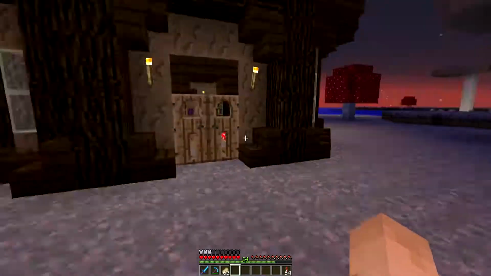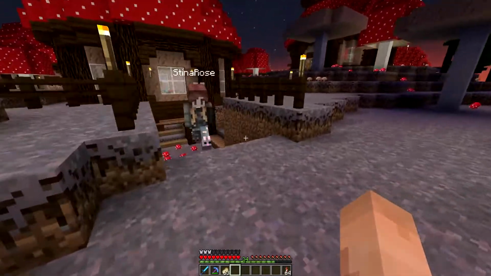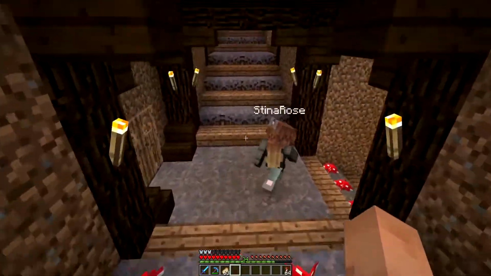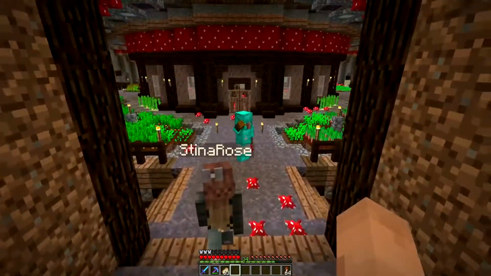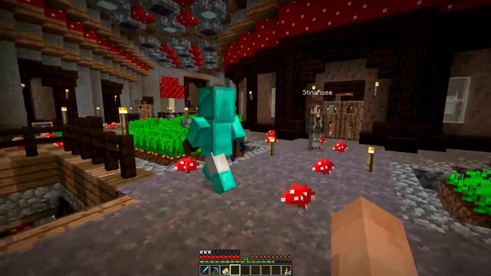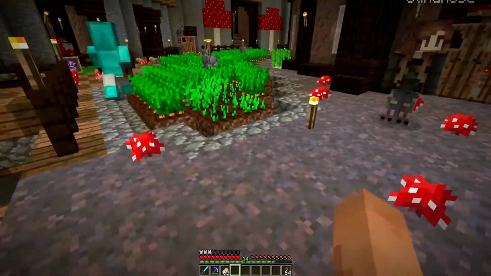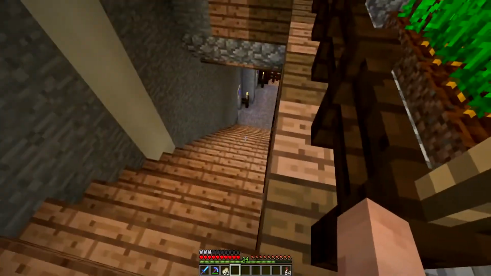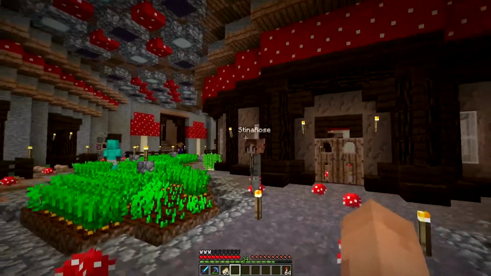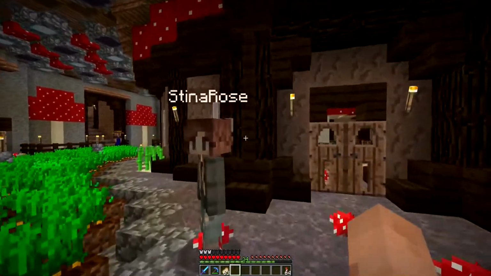But if we come down here, there's access to the down below on every side of the village. This is where everything happens. Oh, wow. How did I miss this? This is where it all happens. So this is my farming level, where we have our crop farms.